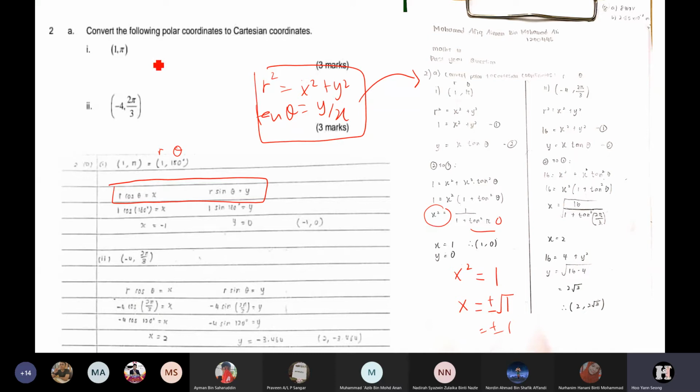Why do we know that is wrong? Okay, easily you can plot. Pi actually is here and 1 is here. So you know that your answer should be here. So actually from this answer, he can get one which is (1, 0), and another one which is (-1, 0). So this method is not wrong, but you need to do the extra mile, that you need to discard this answer. You use this answer because 1 pi actually is (-1, 0). It is not (1, 0). So you need to discard this one.